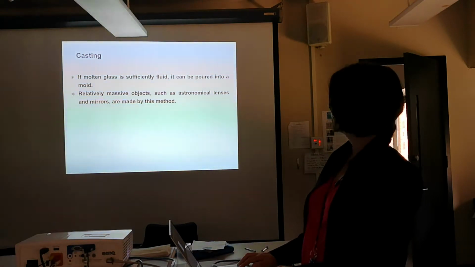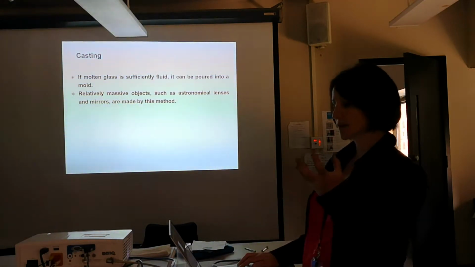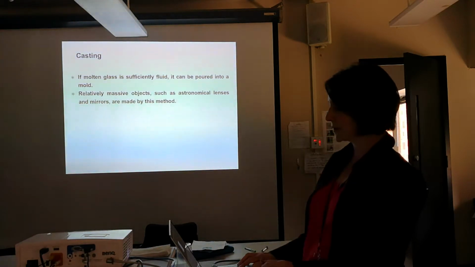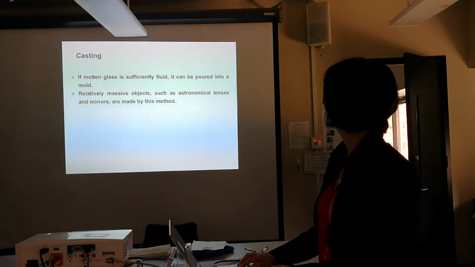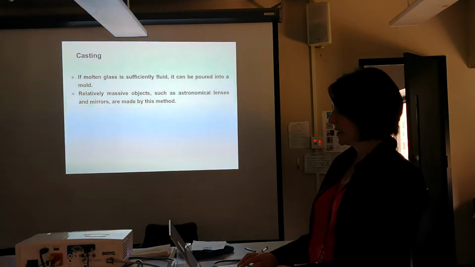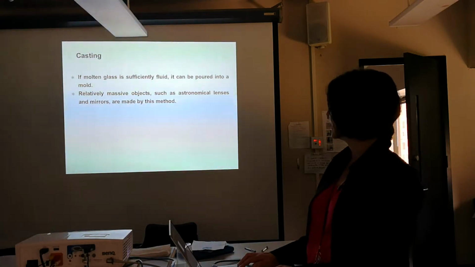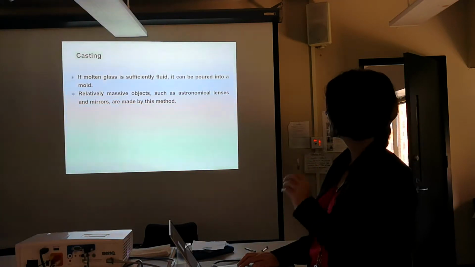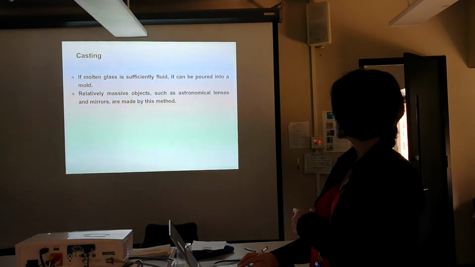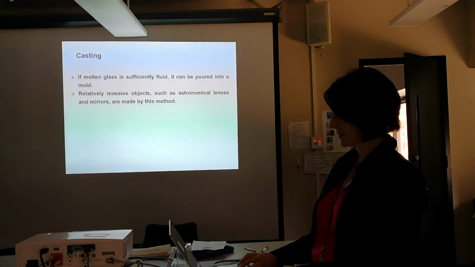Casting. After the cooling happens, after solidifying, so the glass goes from a liquid to a solid, it has to be finished by things like lapping and polishing. So this is not often done except for very special jobs, smaller lenses, things like that. So astronomical lenses, you have casting.